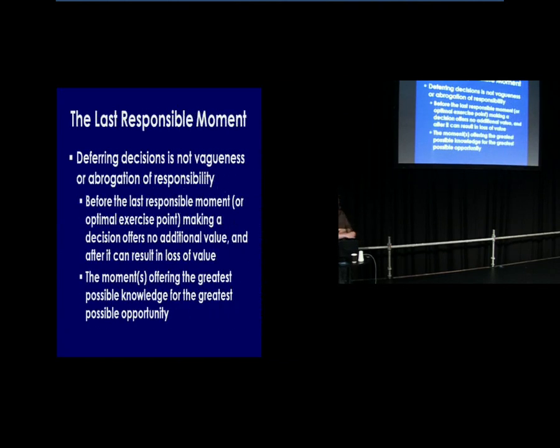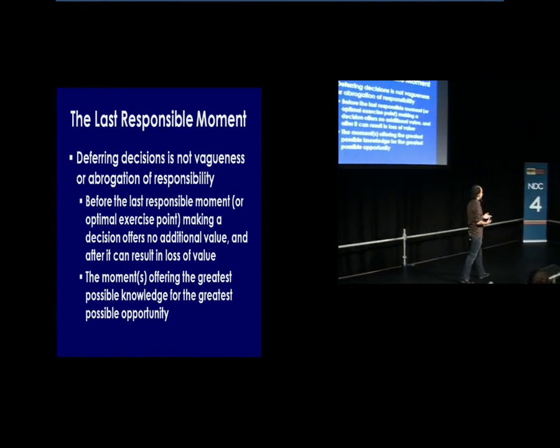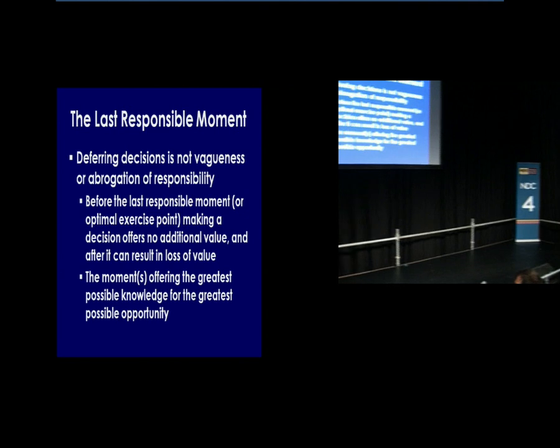Now, what is interesting is that their vocabulary is slightly different. Last responsible moment, LRM, is terminology that you'll find in the classic lean software development book. I still prefer it. They often refer to the optimal exercise point, which sounds much more jargony. And what I find interesting is there is a difference here between how I perceive this and how they perceive it. The arguments for the real options people tend to be structured around the money and the risk associated with money. In other words, although they're calling it real options, it's still actually a financially driven structure. I've always tended to look at the last responsible moment as very much what it is.